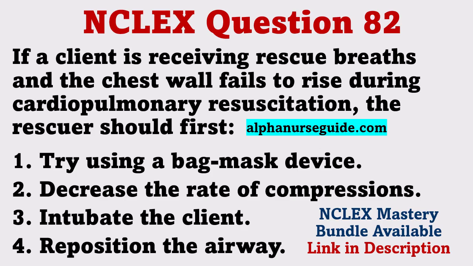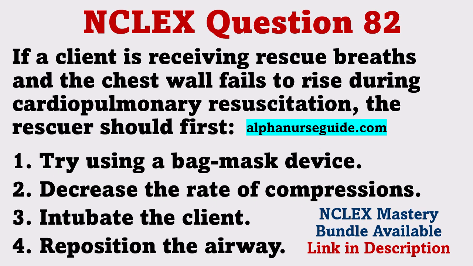The correct answer is 4. If the chest wall is not rising with rescue breaths, the head should be repositioned first to ensure that the airway is adequately opened. A bag mask device allows for delivery of 100% oxygen, but is difficult to manage if there's just one rescuer. Ideally, 2 persons are used to operate the bag mask device, one to maintain the seal, and the other to provide the ventilations.